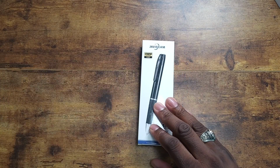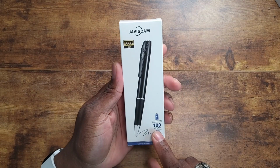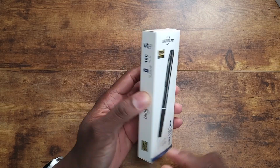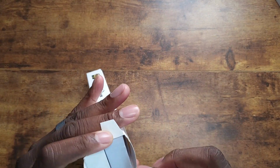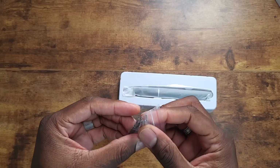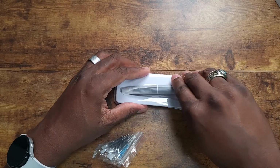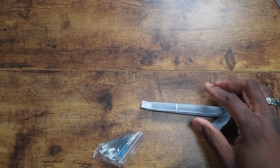And I'm gonna show you the footage for each one of these. This is the pen, and this records up to 180 minutes. That's pretty impressive. 32 gigs onboard storage with that TFT, I guess, that's inside of there. Or if you have to use one, you probably need to use a 32 gig to get that type of storage. Now this one has different screwdrivers. This is pretty cool here. All right, and this one has a charging cable, micro USB.